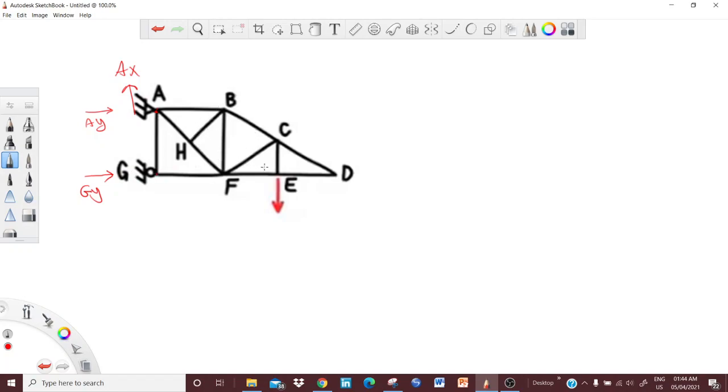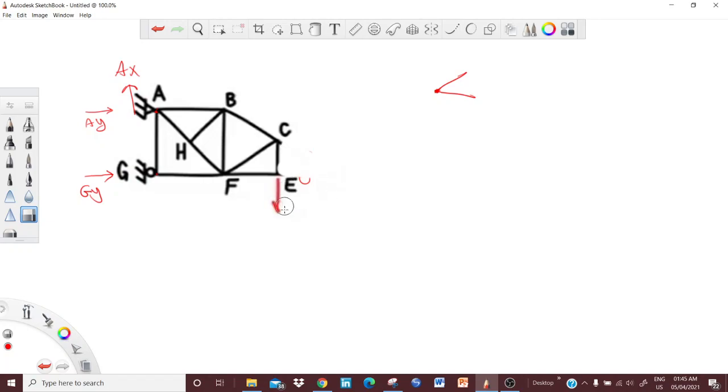Let's go with the simple thing. Simple thing is at D. At D there's a rule that goes like this: a joint with two members without any external load on it, we call it a zero force member. So let's remove it, or hide it. You can either hide it or erase it. Let's erase it.